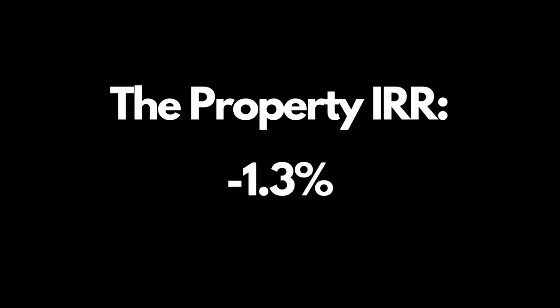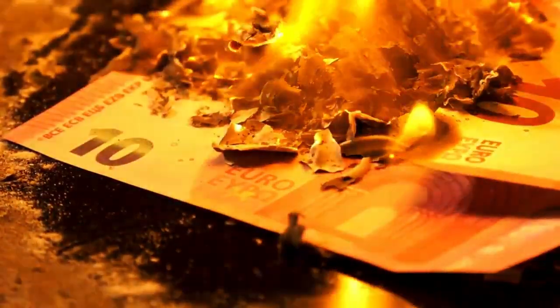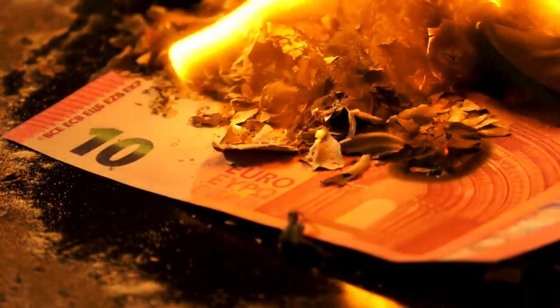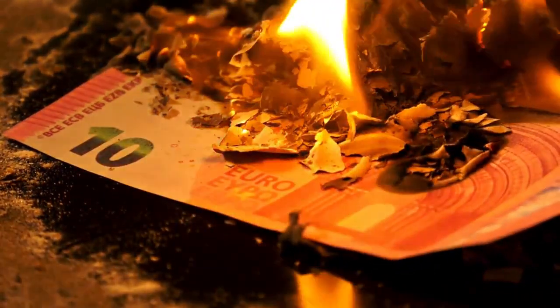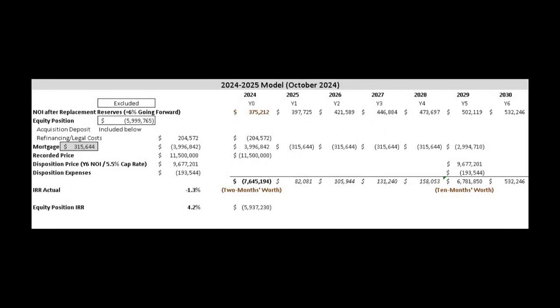A negative IRR is not good, but here's Paul Harvey time. The rest of the story is a tad different. The equity position as a whole is different than what the property does, as the forfeited equity translated to their position. So their equity position provides them a different IRR than the property does. In this case, it becomes a positive 4.2% IRR. That's different than a negative 1.3% return for sure.